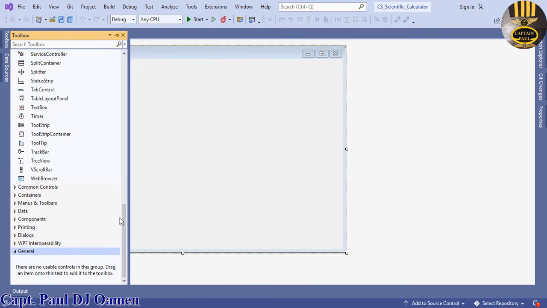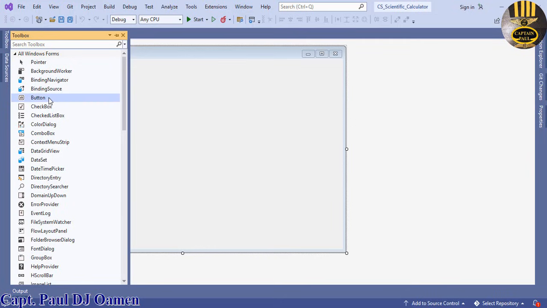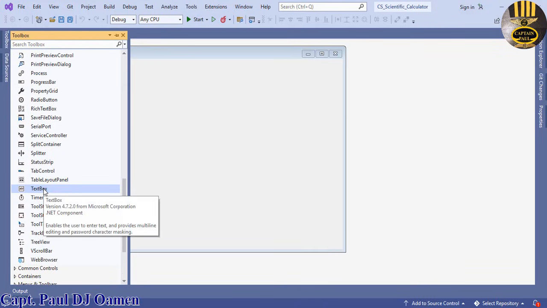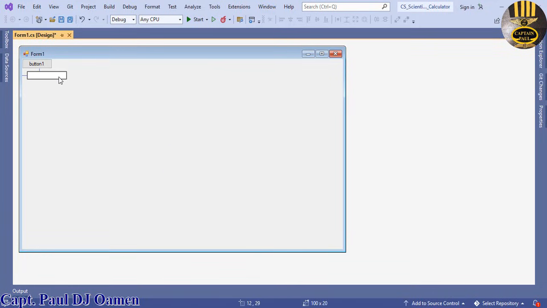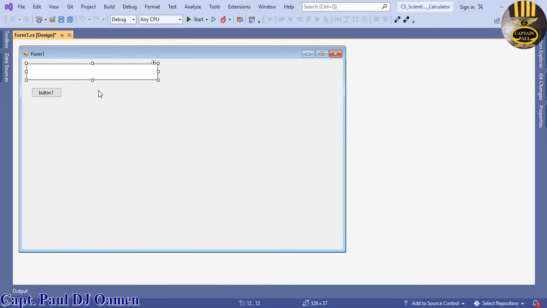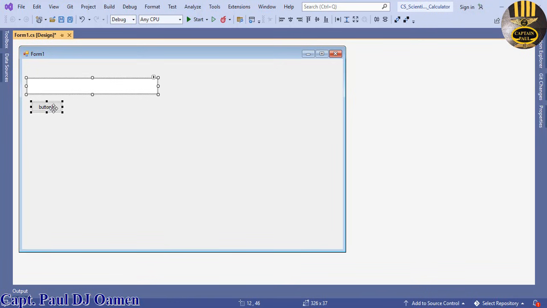Select Toolbox. And let's scroll right up there. I need buttons. There we go. We have a button there, and I'm also going to double click on text box. There. So I now have a button and a text box on board. As for the text box, I am going to just extend it that much. Yeah, that will do. Let's change that small triangle there to multi-line, and you can just select it that much. Since it's going to be a scientific calculator, I'm going to drag this down a little bit. There we go.